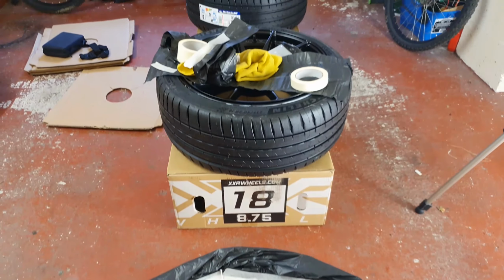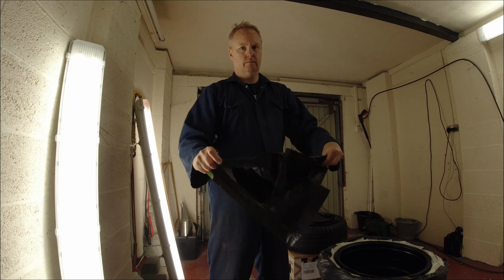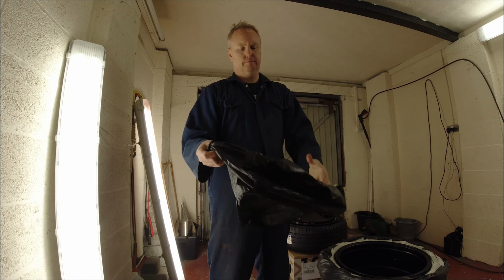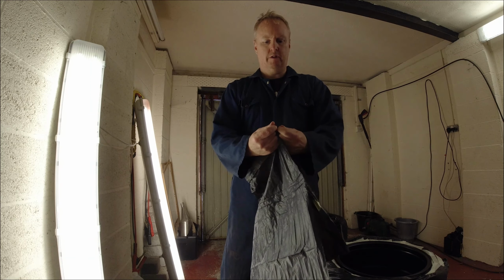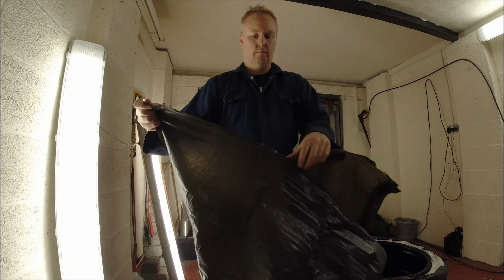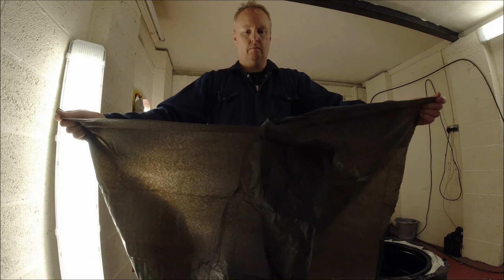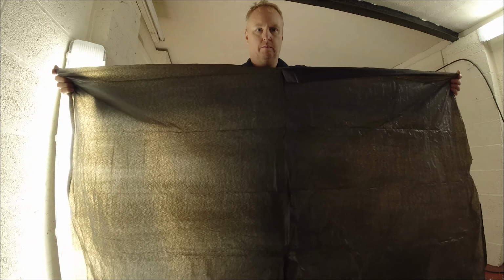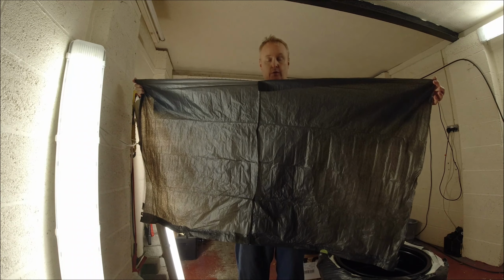Okay. Now to prep your bin bag. So open your bin bag up, and then you want to tear on the seam, like so, and then tear across the bottom seam. There you go. A nice wide sheet. And do that for all your bags.